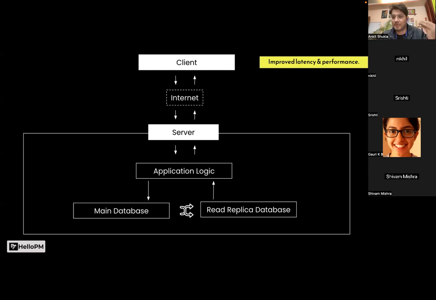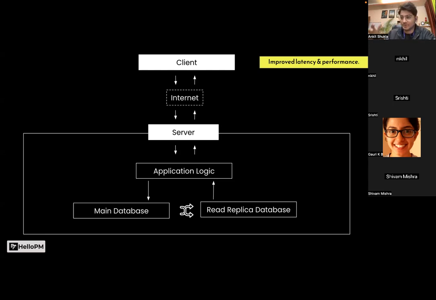It has all the important indexes and all the important optimizations that the application needs to read the data, while the first one, the master database, is optimized for writing. So whenever a client makes a request to sign up a person on LinkedIn, whatever information is received from the API, the main database is going to store it. And within microseconds, it is going to make sure that this database is also copied to the read replica database.